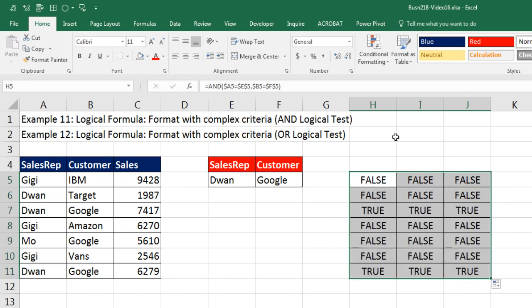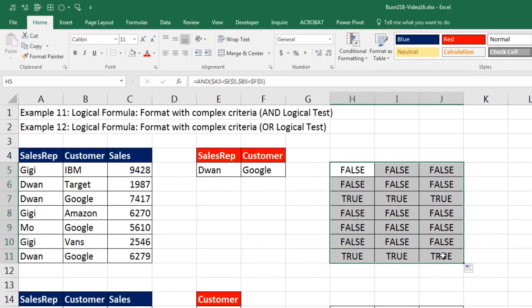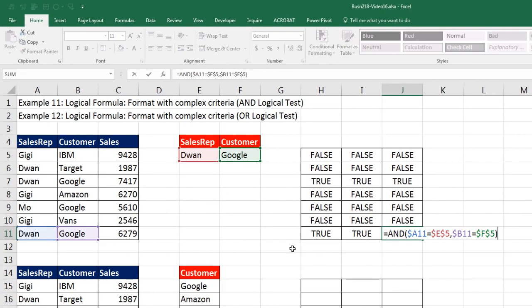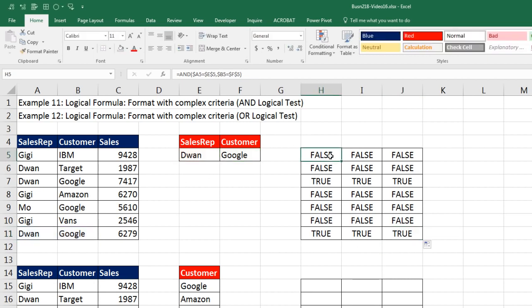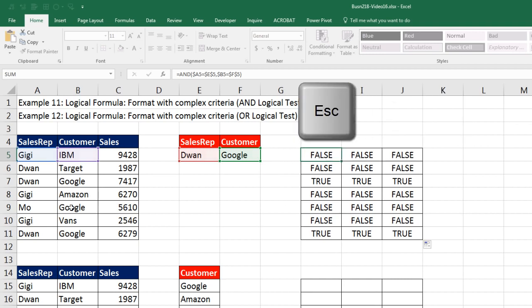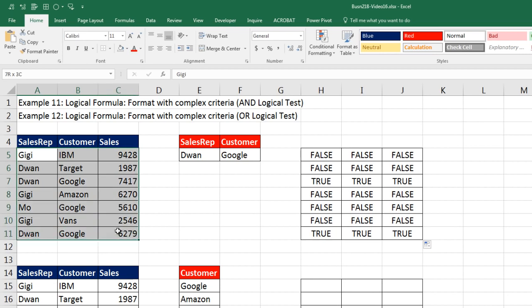We're looking for our patterns of trues and falses. It looks like Dewan Google. We got trues everywhere, so that whole row will have whatever formatting we choose. I'm going to the last cell, F2. It looks like we got all the cell references working. Now I'm going to copy the upper left-hand cell in edit mode, Control-C, Escape. Now I highlight, making sure that the upper left corner is the active cell.